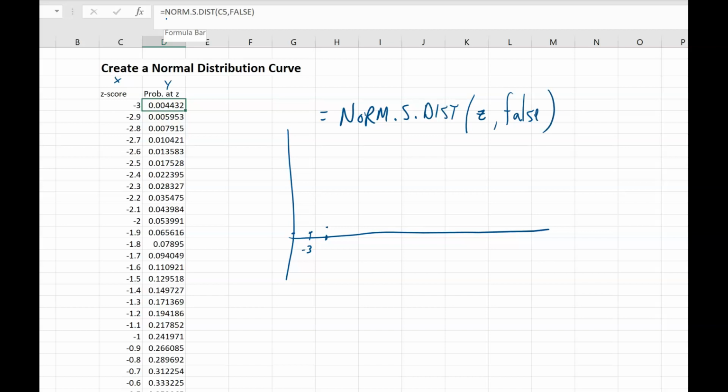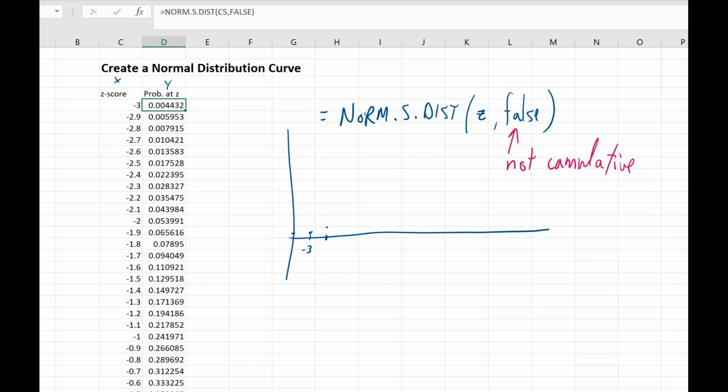Okay, so the false refers to the not cumulative. And so it only gives us the height at that particular value, so it is creating the graph. I encourage you to give that a try sometime and have a look.